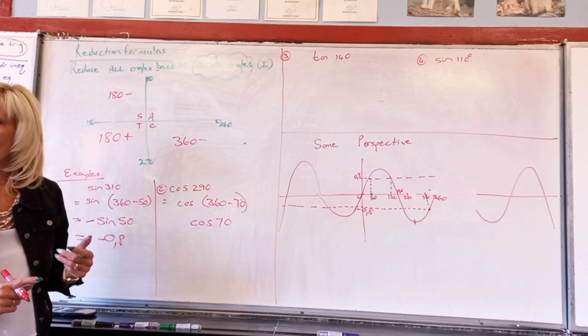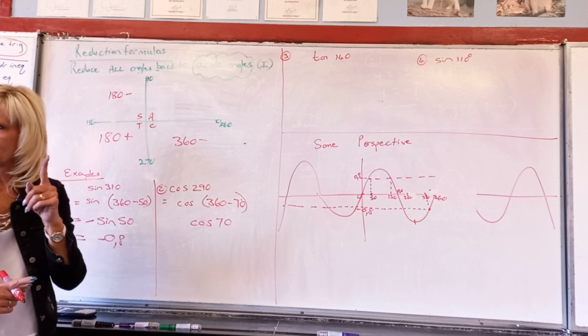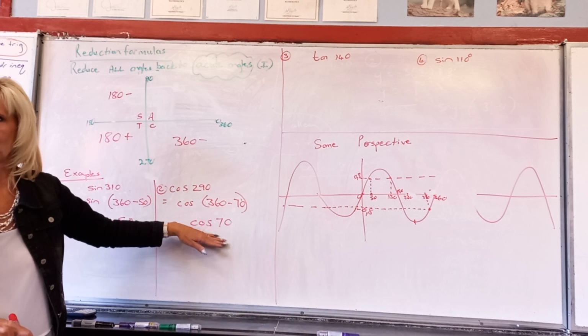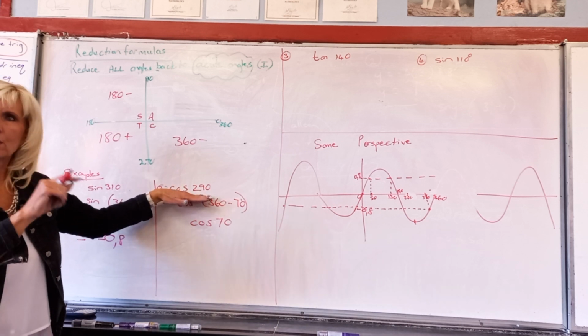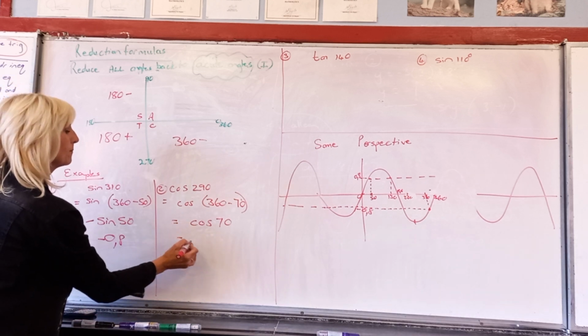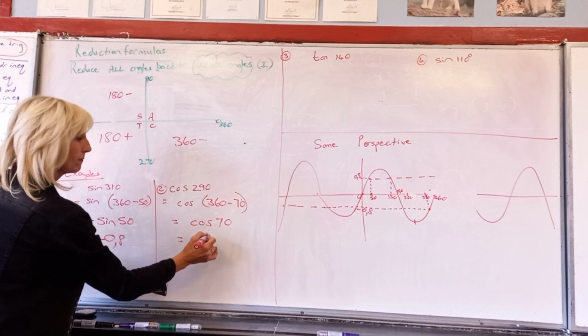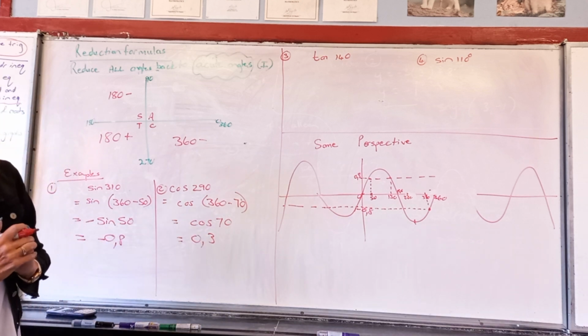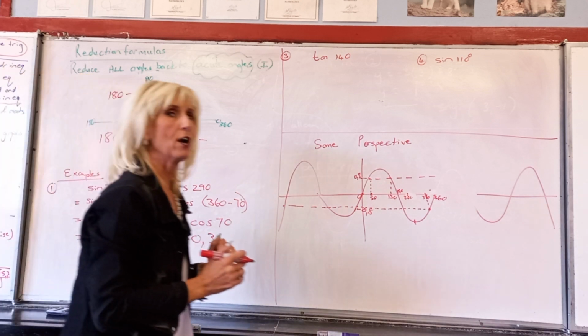Maybe for now it won't be a bad idea to write it so that you know that you checked it. But it is going to be positive. How will you convince yourself? Because we don't have time for all this. Calculate cos 290, calculate cos 70. Please give me an answer so I can write it here. 0.3. Thank you. 0.34. Okay, let's go for the next one.